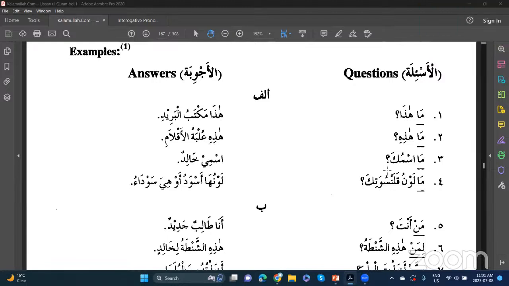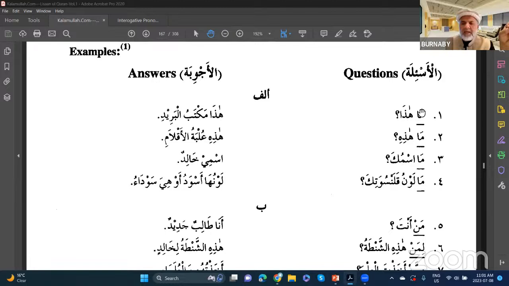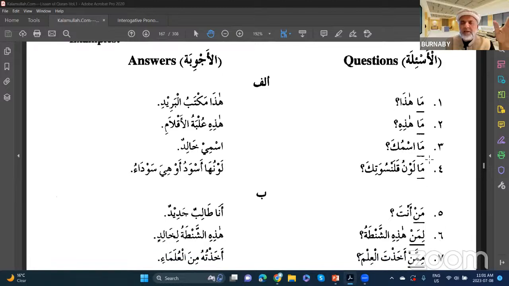Masmuka, what is your name? And these, you cannot just say yes or no. You have to give some answer. For example, ma haza, haza maktubul barid. Maktubul barid means it is a post office. Now, maktubul barid will be murakkab izafi because maktubu is no tanween, no al, and al baridi is in the status of jar. And even the translation, post office, right? So that is a possessive, right?